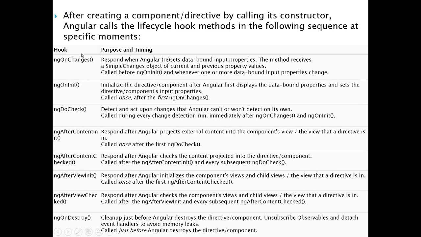There are a number of lifecycle hooks available, like ngOnChanges. After creating the constructor of the class, if you write something into the constructor, it will be initialized whenever the component is initialized. After the constructor, the first function it calls is ngOnChanges, which responds when Angular sets data-bound input properties. After that, ngOnInit will be called automatically, which initializes the directives and components after Angular first displays the data-bound properties and sets the input properties. So by default, after the constructor this function will be called.